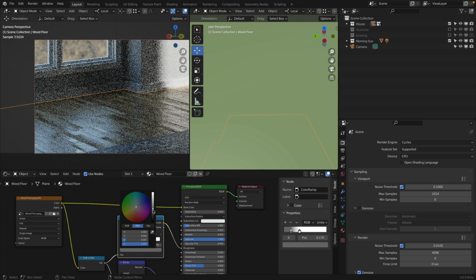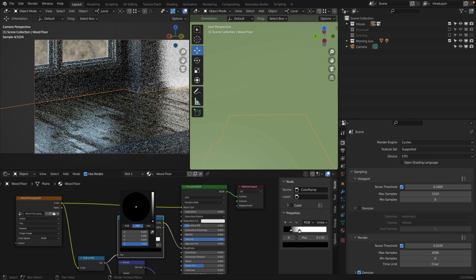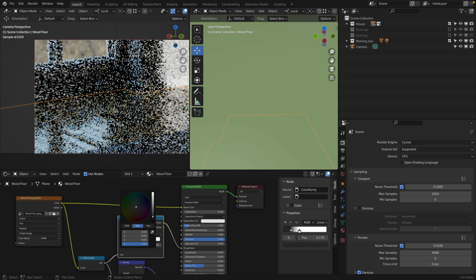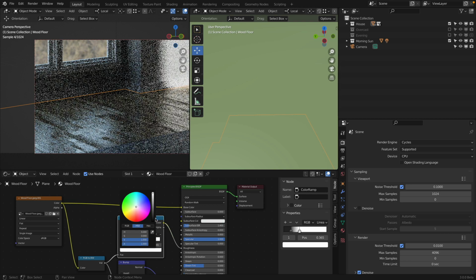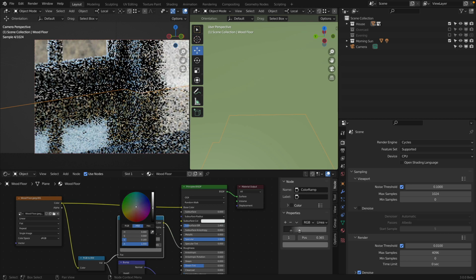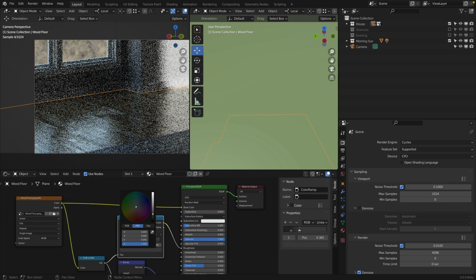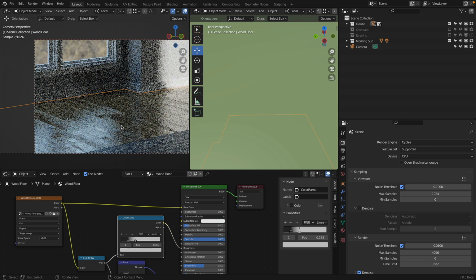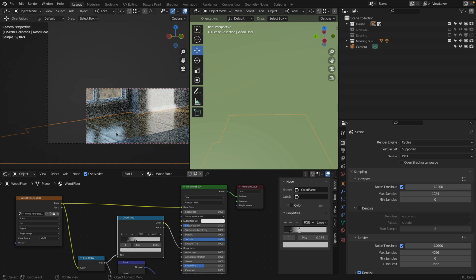Maybe this will be... Yeah, I don't know. Yeah, from different positions, it can look quite different.